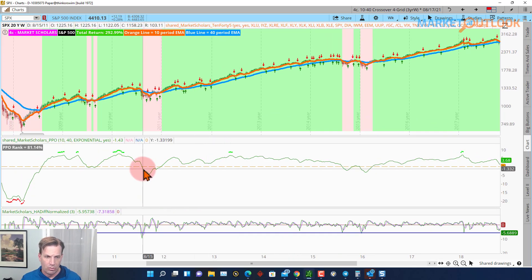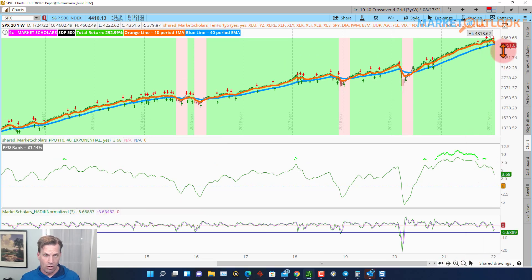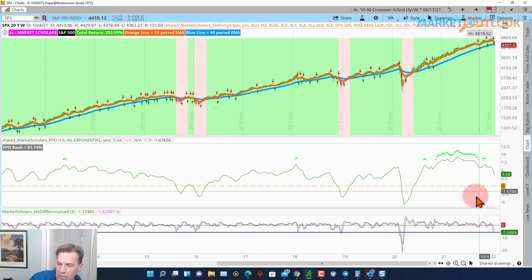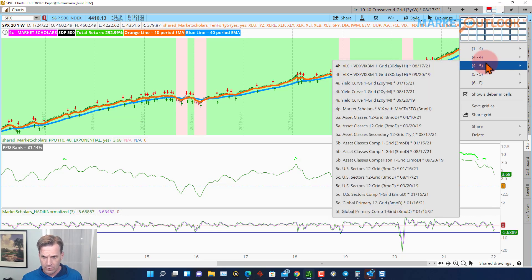In 2011 the PPO also wasn't negative, or was very close. We're still probably a week or two away from getting a death cross on these long-term lines. So the bearishness might not be done in the intermediate term. It might be done short-term, but I don't think it's done yet intermediate-term.